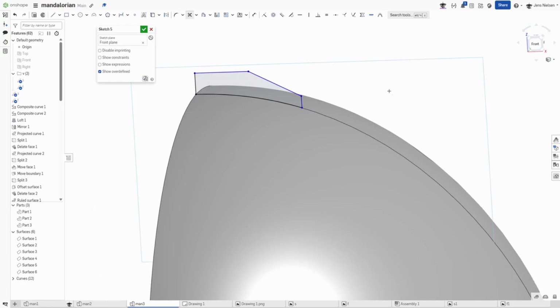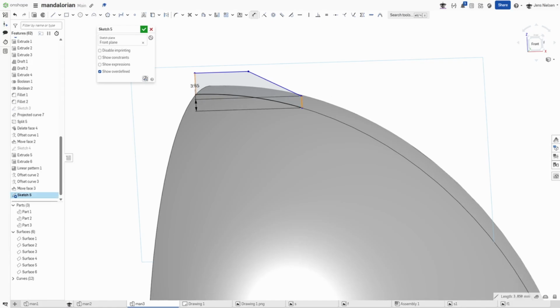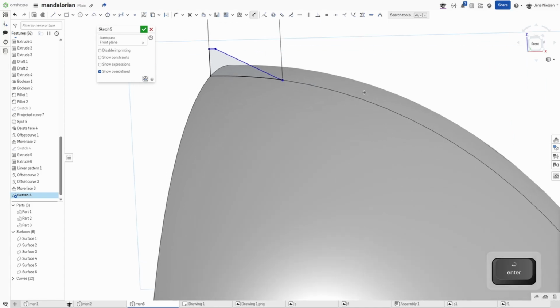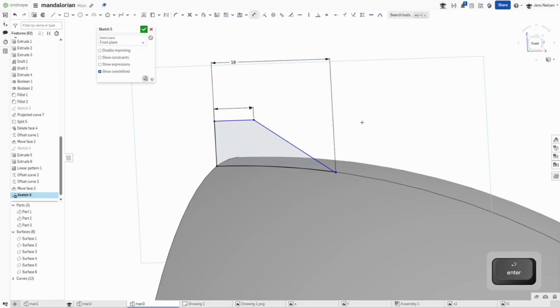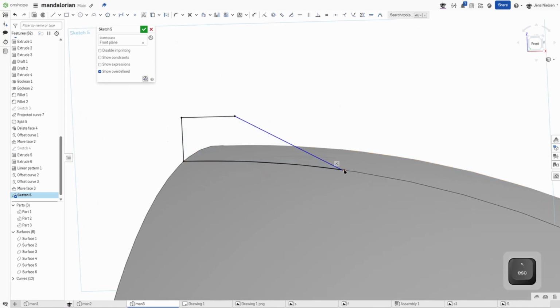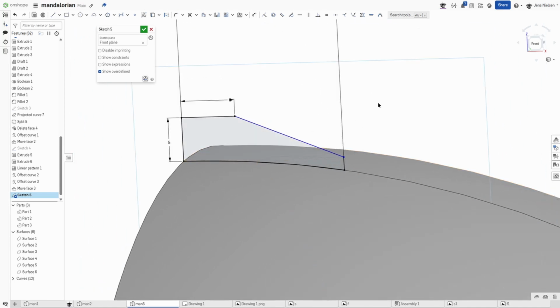Cut that line. Dimension the width of that with 18. Here 6. Here 5. And pull that up and give that 4 millimeter dimension.